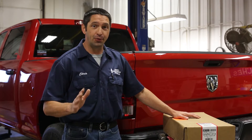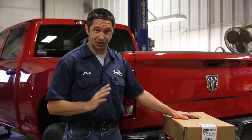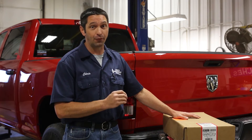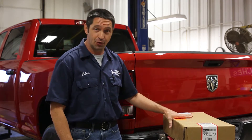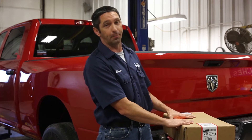As you may or may not know, the new 2013 Ram one-ton trucks have been completely redesigned with a new chassis. As a result of this chassis redesign, the turnover ball has also been redesigned with several product differences you need to be aware of. One of those differences is the fact that now instead of getting two boxes when you order your product, everything is nicely contained in one product box.